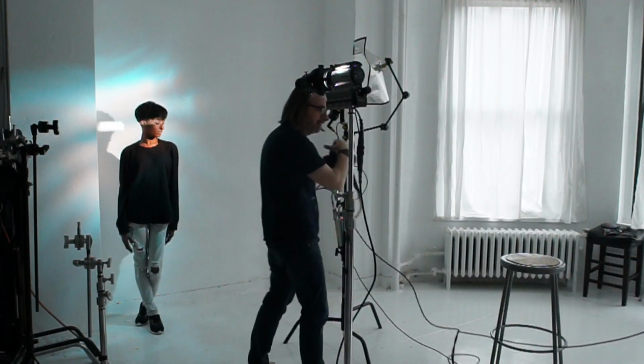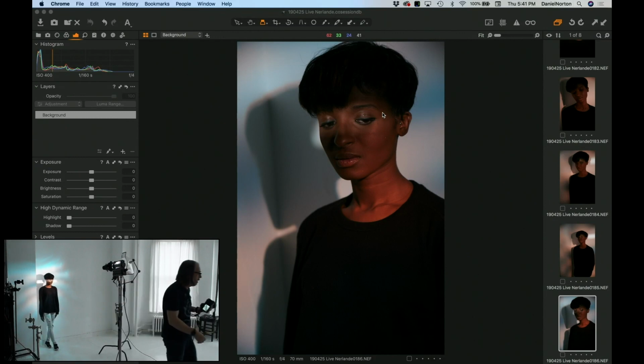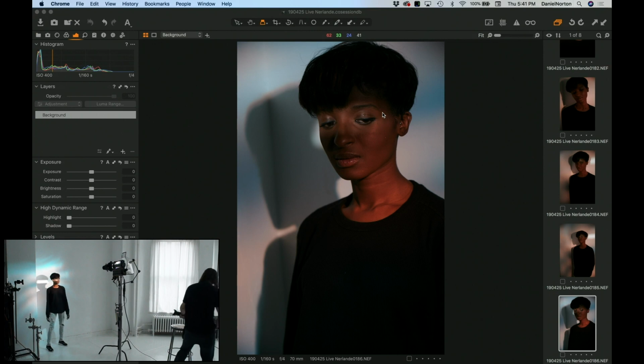So I'm moving her around within my light pattern to get the exposure that I want to kind of bring up or bring down the light on her face. Yeah, it's kind of cool. And we can play around with this a little bit.